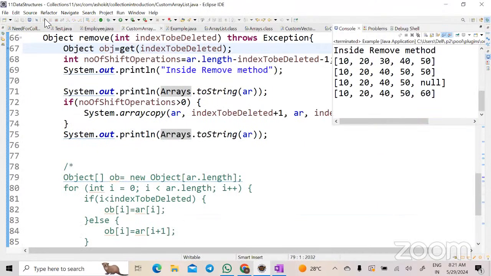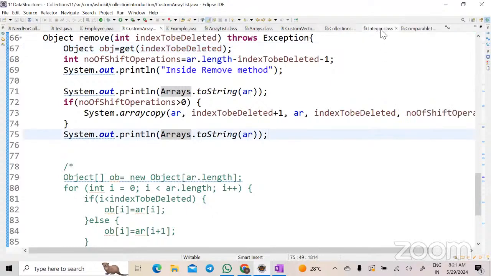Now, why do we use Comparable? Just to provide some order, like it can be descending order, it can be ascending order. But if you look at the predefined Java classes, all the wrapper classes are implementing the Comparable interface and they provide ascending order. If it is a Double, Integer, Long, Float, ascending order.